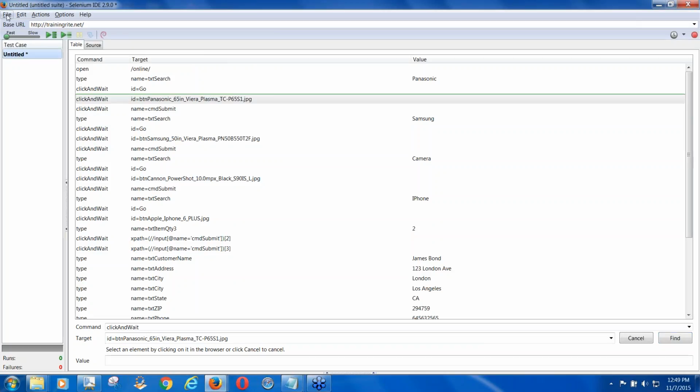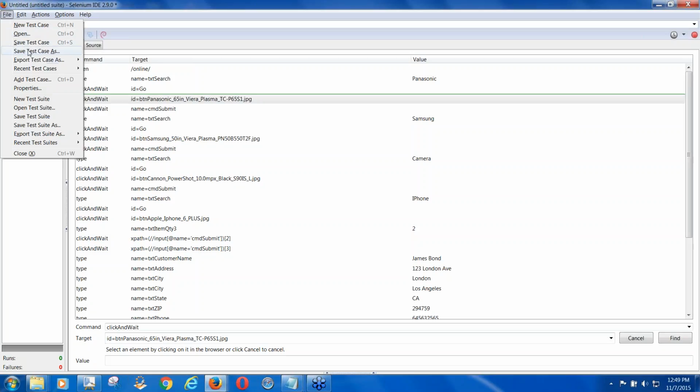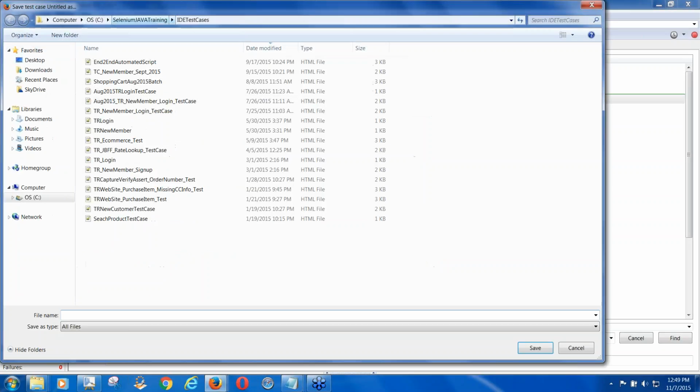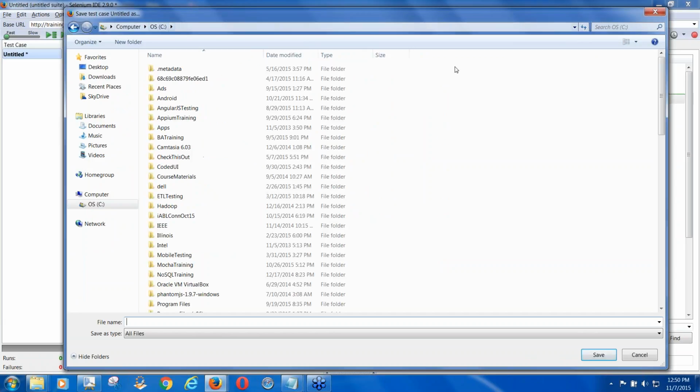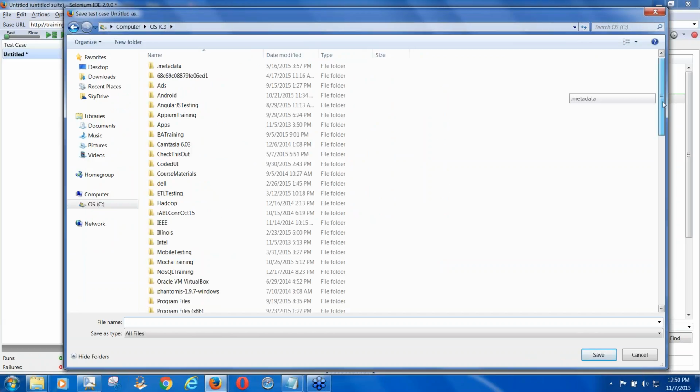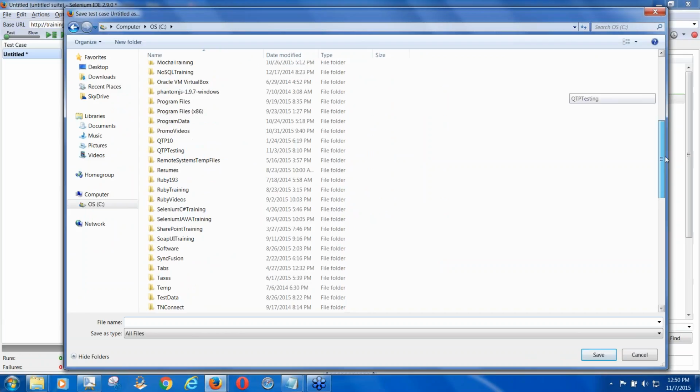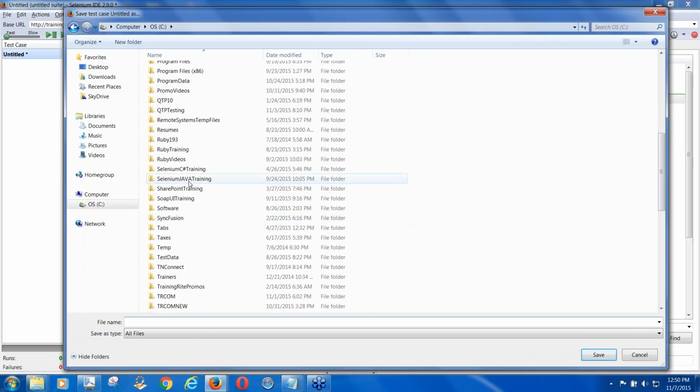Let me go to File and say Save Test Case As. Now I want to tell you that it will be better if you organize your things. On your C drive, create a folder called Selenium Java or Selenium Java Training.